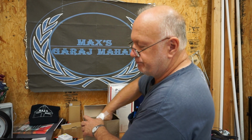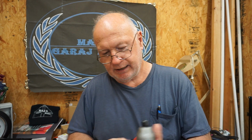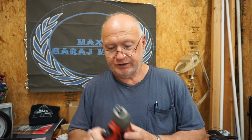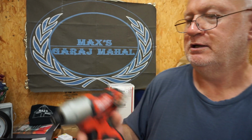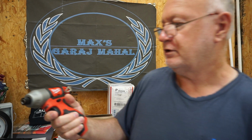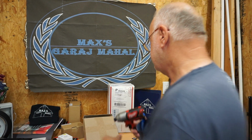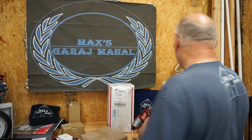And I actually did a battery test with this, but I haven't really told you what I think of this little tool. I'm going to do a review on it. It's doing really well. I used it yesterday in a video, so you've already seen this little tool out here. It's a Milwaukee M12 Fuel quarter inch impact. Doing a real good job. I didn't think that I'd ever buy one.